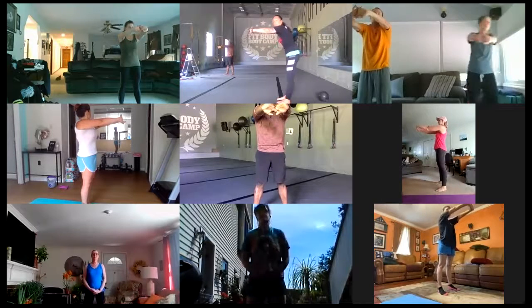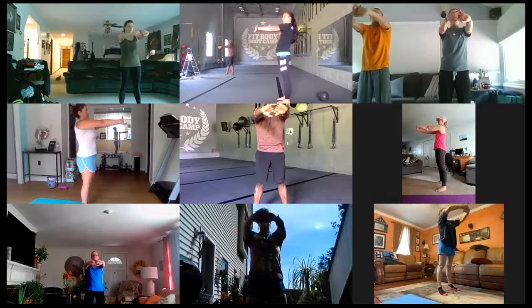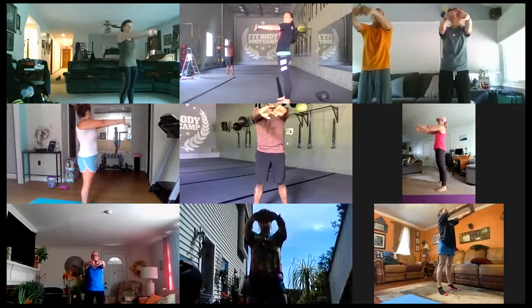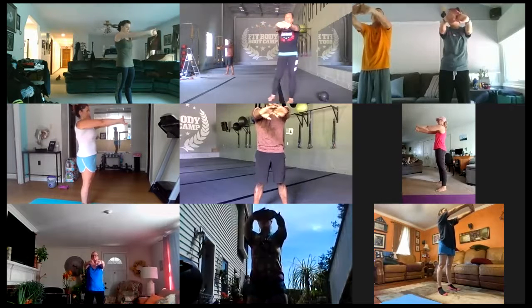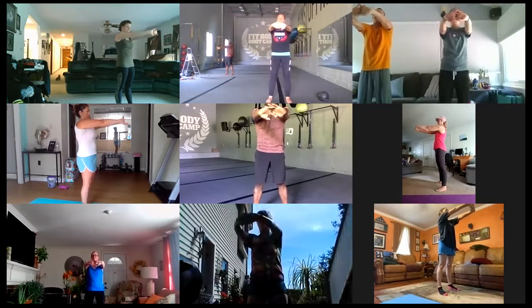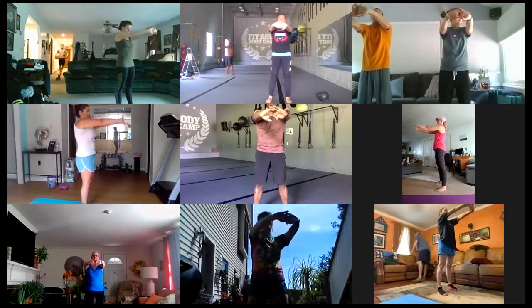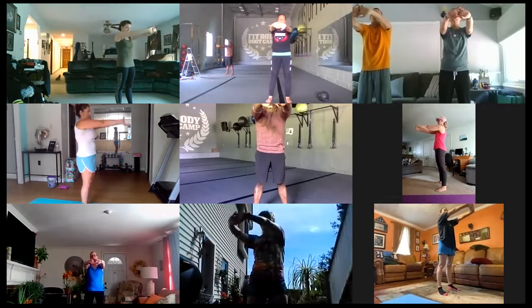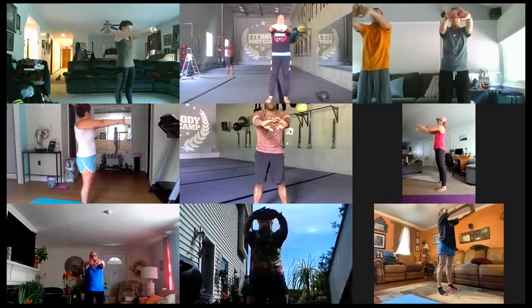I don't want you to hunch yourself over. I want you to really try to open up those shoulder blades. That's where we're trying to work. So push yourself forward, keeping a nice tall back. Really try to pull them apart. I'm going to turn front so I can see you. Great job, everyone. Really pull those shoulders apart, another 10 seconds.